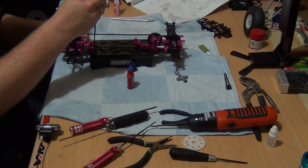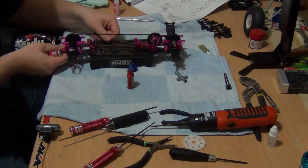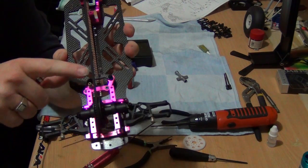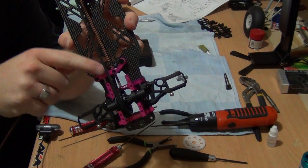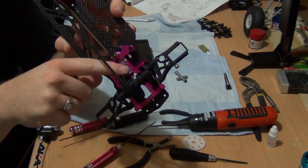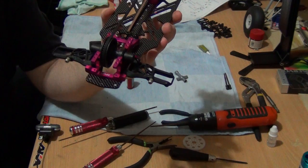Okay, so there it is, folks. It's the steering rack assembly done, and as you can see, it moves nicely, doesn't bind, just moves on its own weight. So that's the steering rack.